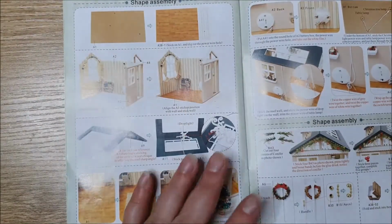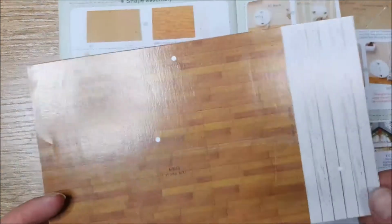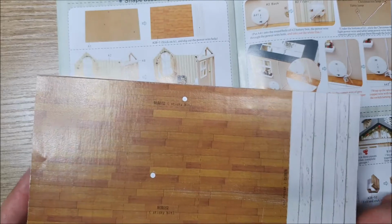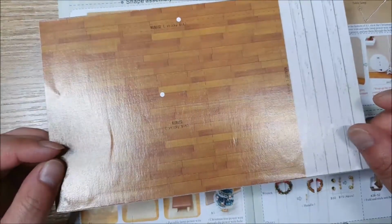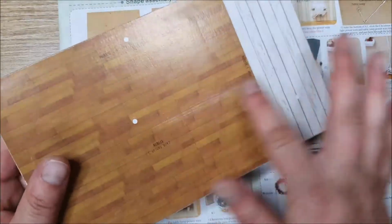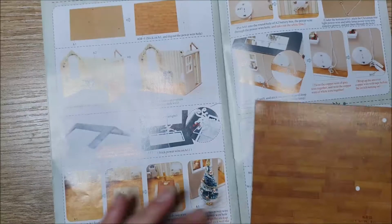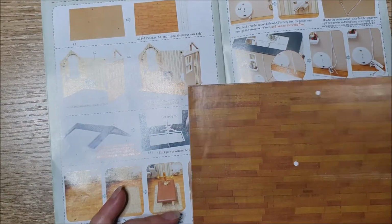This one here was a fairly simple one. Now, the holes that need poking in, I haven't poked them in. I'll do it as I need them. So this was just a bit of board and stuck it on. I did scratch it up a little bit. I ran my ruler over and scratched it up, but that's okay. Hopefully that's right where some furniture needs to go and we won't notice it.